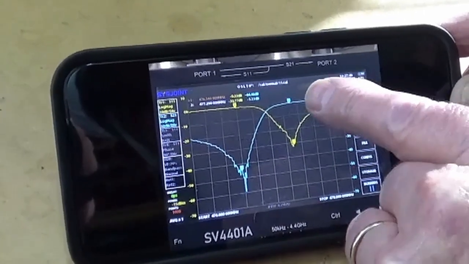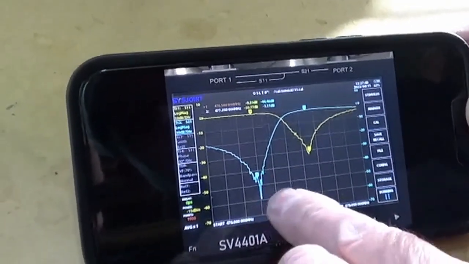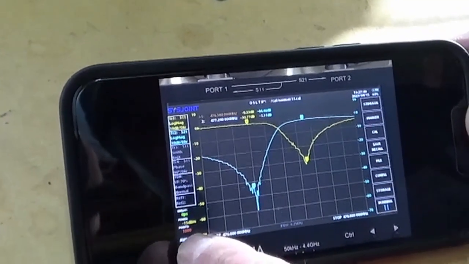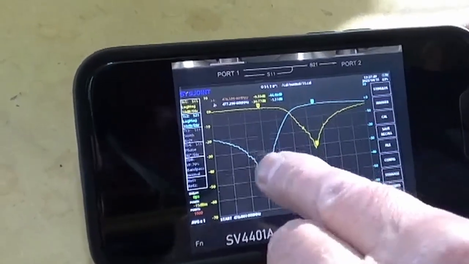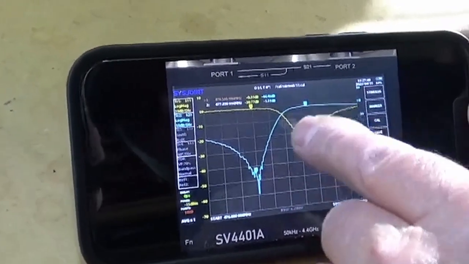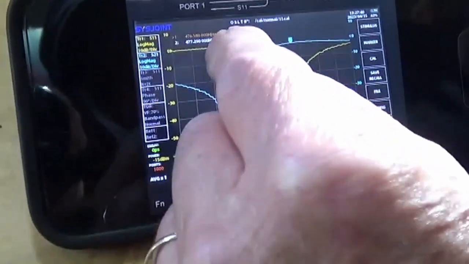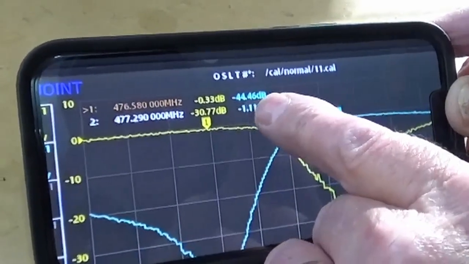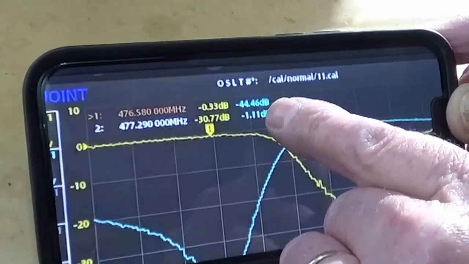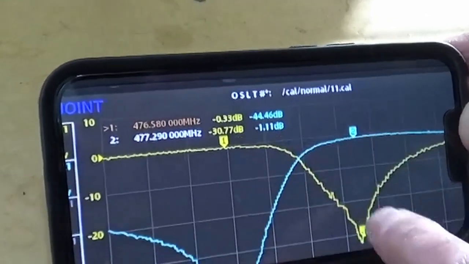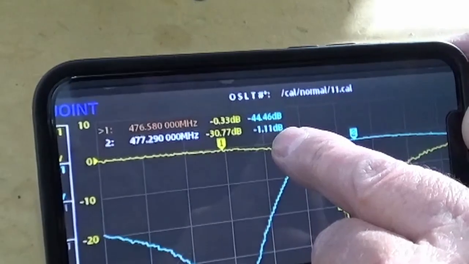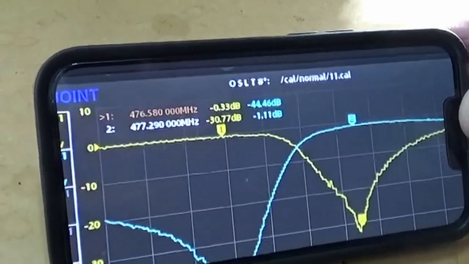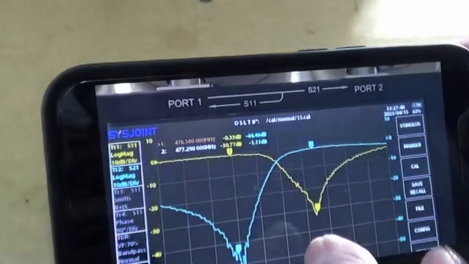So this is the high pass filter set, and that is our notch. I should have actually averaged it a little bit more. It's only averaged times one, even though we've got 1,000 points, it would actually give us a smoother picture. But if we actually zoom in, we've got approximately 44.5 dB of notch with respect to the pass, and we've got about 1.11 dB of insertion loss. That's the loss that we get on the direction or the frequency that we want to pass through filters.